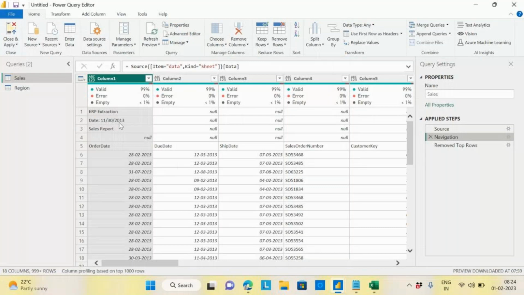But tomorrow, because the data will be updated in real time, on a daily basis, the data will change. Suppose today's date is the first of Feb, then tomorrow will be the second Feb data, and the next day the third Feb data. So there will be a change. Correct?